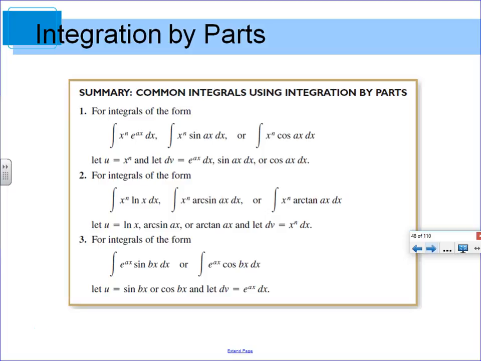So the bottom one, couldn't you just be like, tabular method? Technically, but you have to be able to see when you get it back to the beginning. You still have to write it all out, I'm pretty sure, and then move it over. Yeah. So you could use tabular if there is a repeated application, and usually it's two. Usually two is enough, right? Because sine goes to cosine, cosine goes to sine. There we go. I forgot tabular for that.